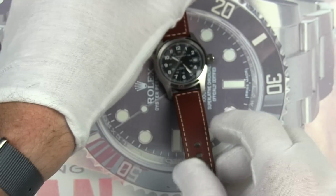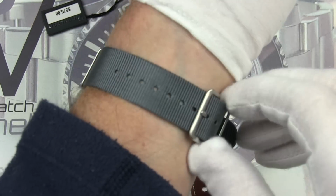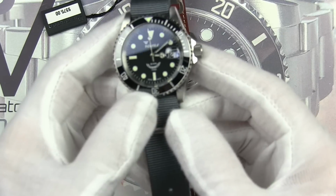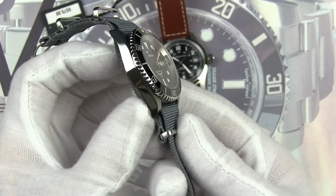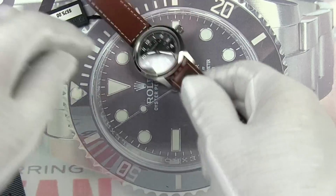Let's try it on the wrist. So this is the Squale 1545 I've been testing. We'll be back with a full review on this one in a bit. You guys probably noticed I did take it off of the factory bracelet. We'll get into why I chose to do that in the review. So let's try this on.